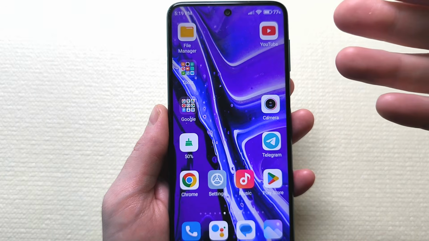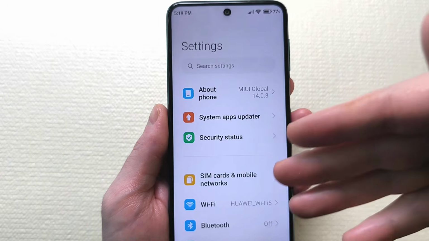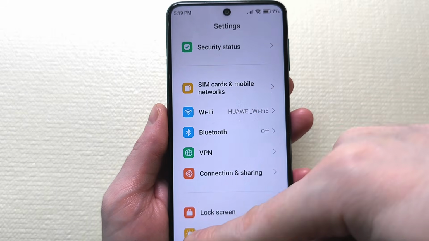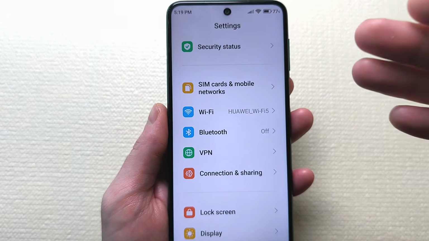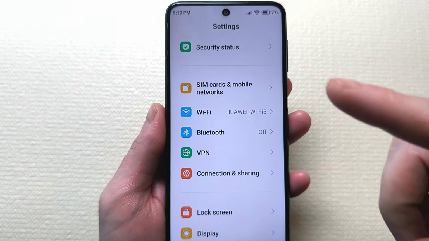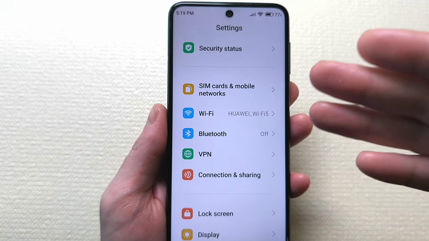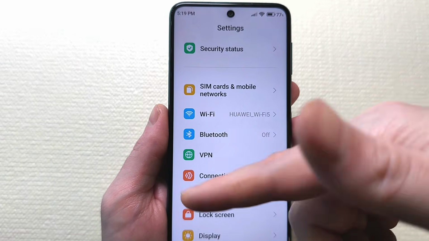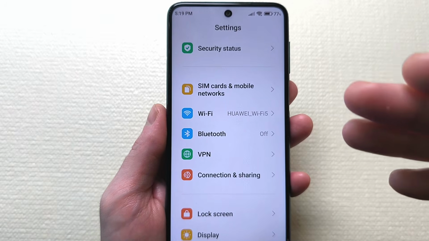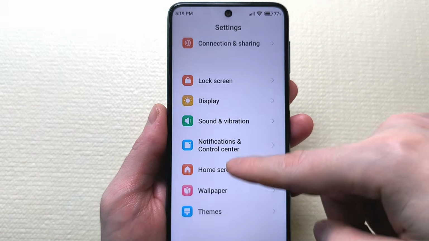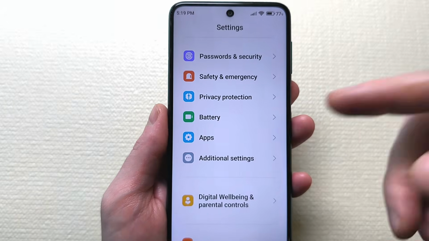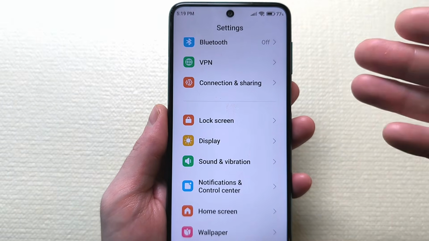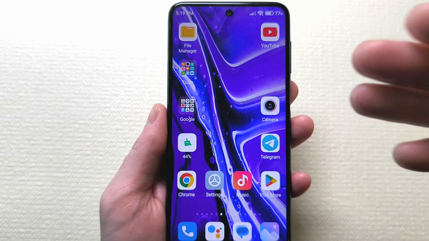If we go to the settings now, you can see that all the text has become larger. The icons on the left side have also become larger. And now, well, I don't know about you personally, but I think this is just the perfect size. That is, it's both small and the font and icons are quite large. Personally, I'm very comfortable using my smartphone with this icon size plus these enlarged icons. It's very convenient to use, but again, not everyone likes it.